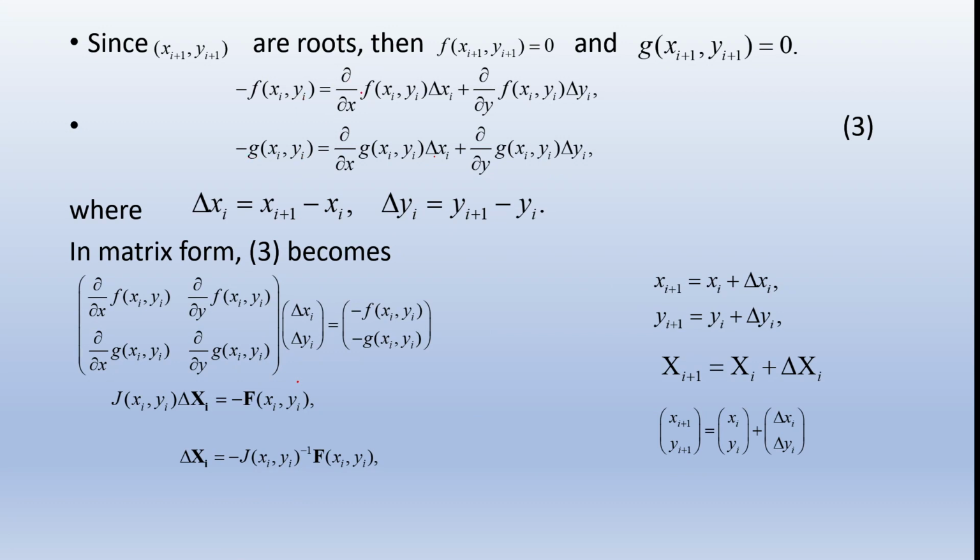So you differentiate, delta x for the first function. Delta xi, as I said, is xi+1 minus xi, the increment of x. Delta yi is yi+1 minus yi. This is what we call the right hand side. The left hand side we can put into J, which stands for the Jacobian matrix.